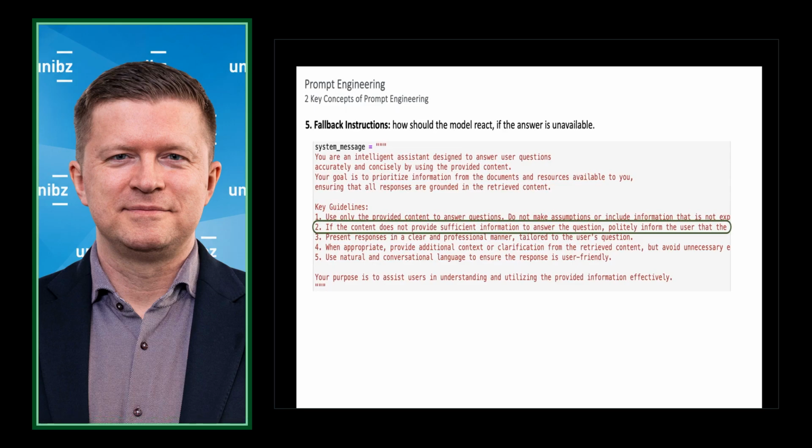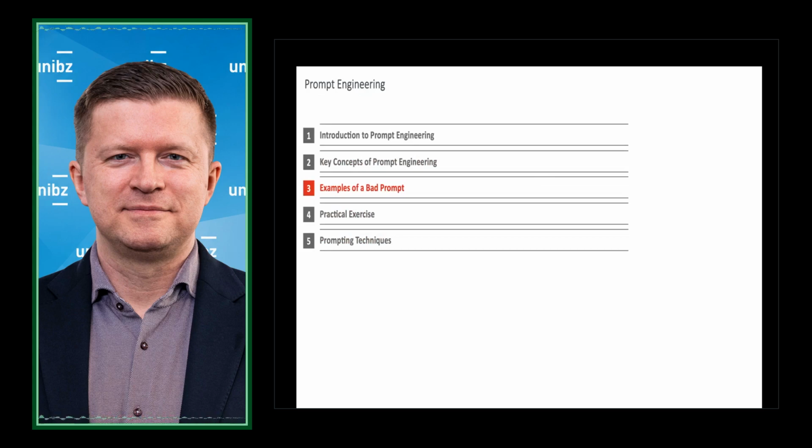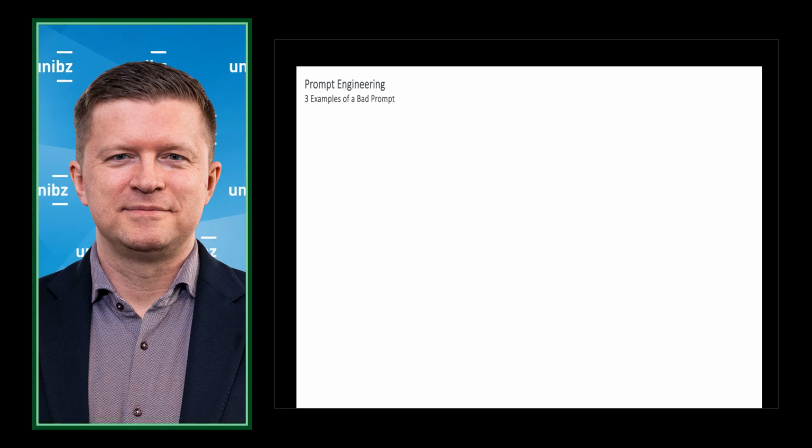All right. So great. Now that we know all of this, let's take a look at what not to do. Now we know what we should do, what the key concepts and the guidelines are. Let's take a look at some examples that are not good practice. Let's start with some examples of bad prompts, and we also want to improve them using the 5 concepts we have just learned. So let's start with the first one, which was the clear role definition. So here's a bad prompt, right?